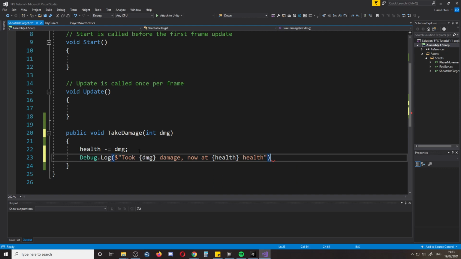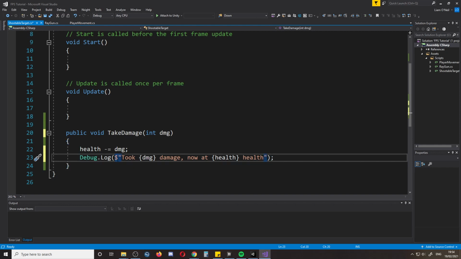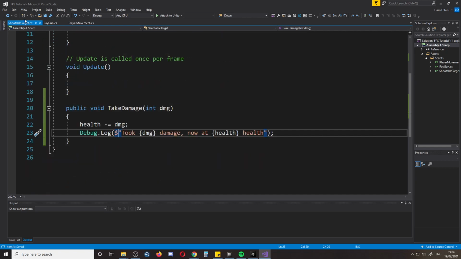So this is just a string, so we're going to be outputting to the console, and when you put this little $ sign in front of a string, you can input variables by using curly braces. So this will output the value of damage, and so it took, say, 1 damage, now at 9 health, for example. And obviously we can do some more logic later, but right now this is just to make sure that we know that everything's working.